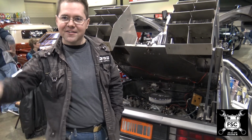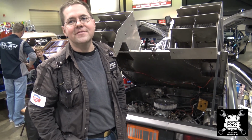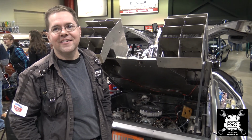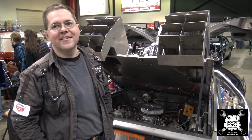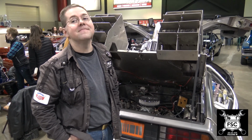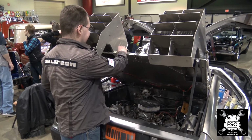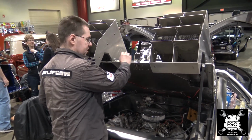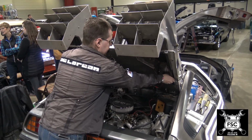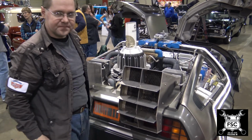You want to have a custom car, you want to drive it around, you want to enjoy it, you want other people to enjoy it as well. You're definitely going to go down a road and people are going to slow down as they pass you or speed up as you pass them. I guarantee you this car has got to be probably one of the most photographed cars going down a road in this area. Well, apparently there's more DeLorean owners than I thought there were, but you don't see them driven very much. So as far as I'm concerned, I certainly encourage anybody to buy a car that they want, make it the way they want it, and then enjoy the heck out of it.